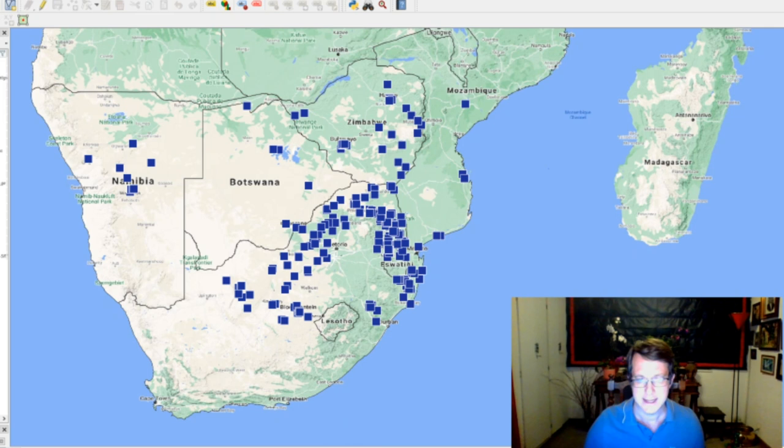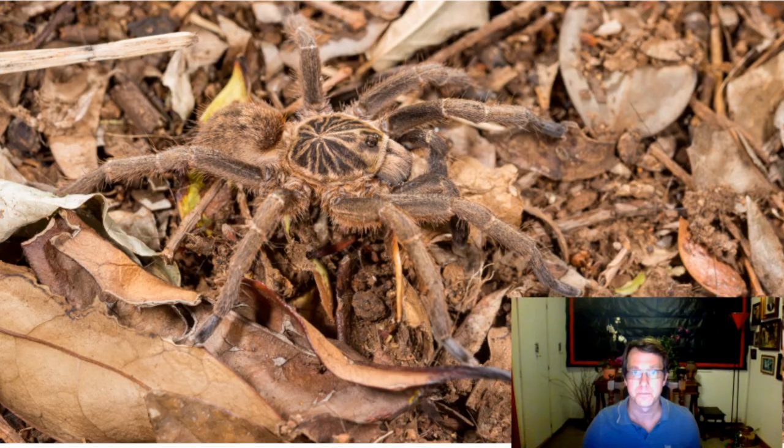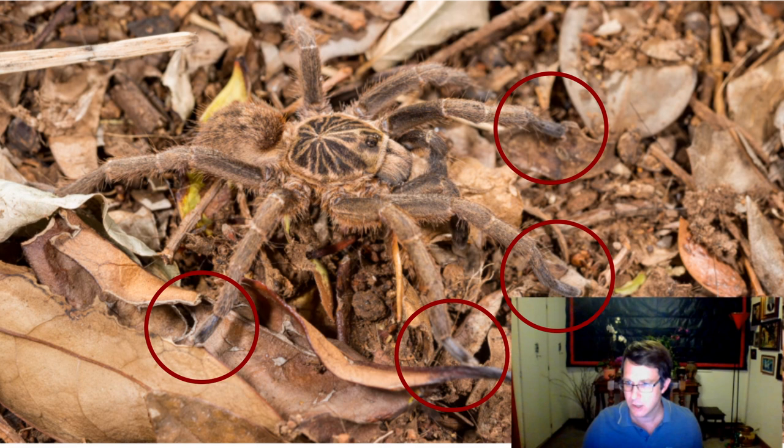So a very widely distributed species indeed. The second species we have is Idiothele mira, the so-called blue-footed baboon spider. These spiders look just like the nigrofulva with the distinct starburst on the carapace and the pale beige legs, but they have these blue feet, which is the key identifying feature for this species.